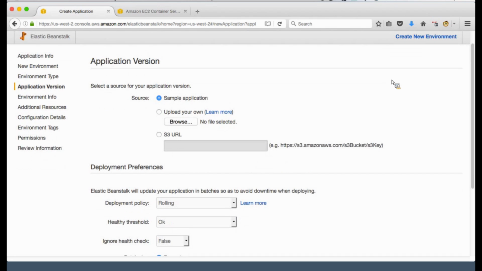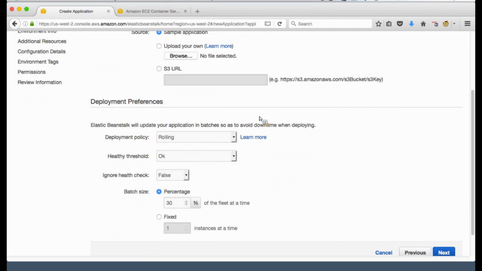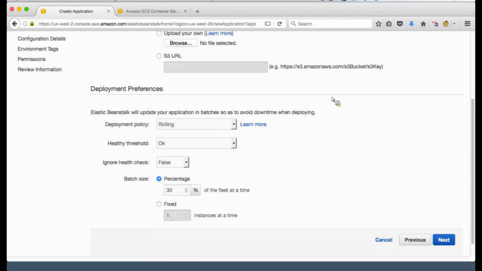So moving forward, you do have the option of uploading the deployment artifact for your application here. In this case, you could upload the Dockerrun.aws.json file. You could upload a zip file or a RAR file that contains your application, or the whole source bundle for your application. In this case, so later in the demo I can show the update of an environment, we're going to just deploy the sample application, which is really like a hello world for Elastic Beanstalk. So we're just going to deploy a very vanilla environment here, and we'll update it with an actual application in just a little bit.